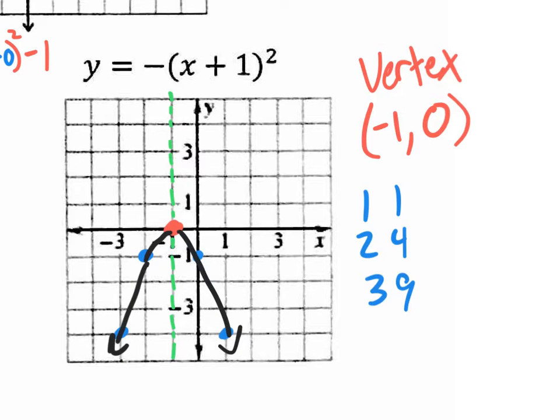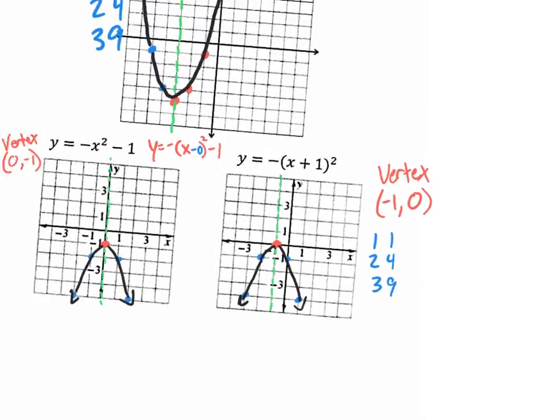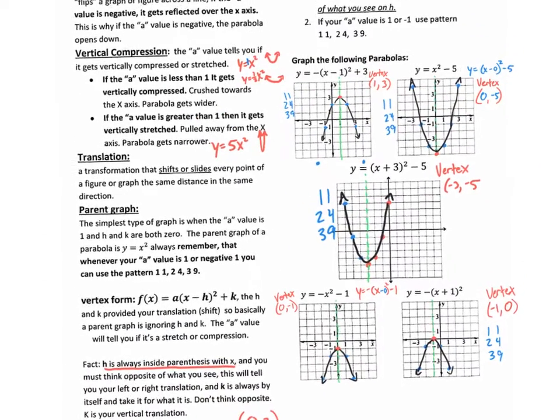And we are good. Now let's not forget about those other questions I could ask you, like the domain is x equals all real numbers, and the range: this whole parabola is at or below 0, so y is less than or equal to 0. And that's about it for this two-sided page of notes.